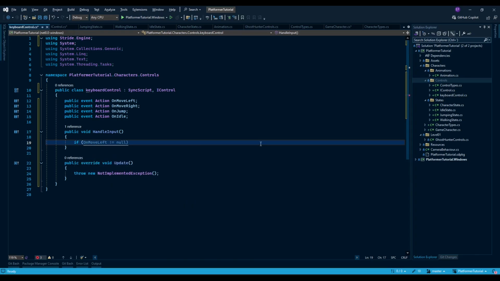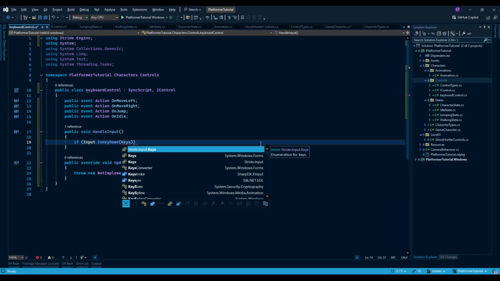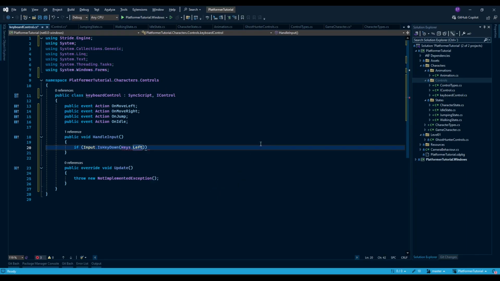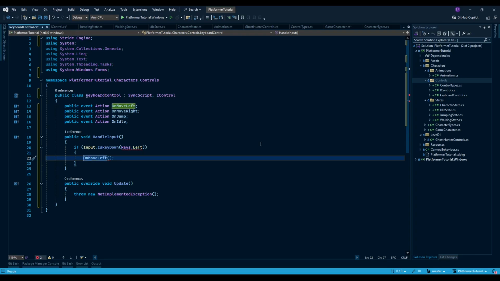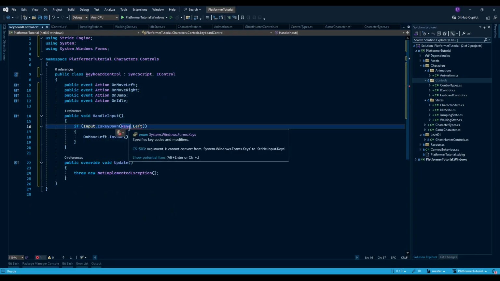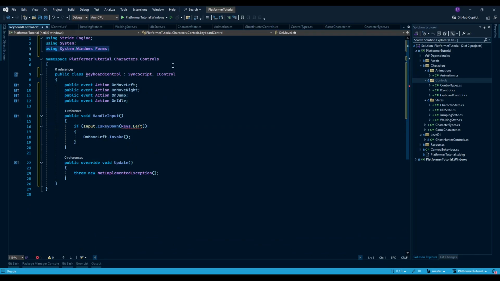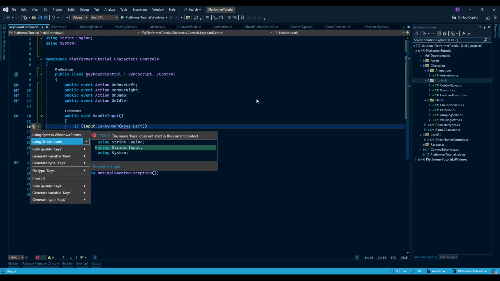So if the input is key down, and we're going to make this Keys, so Keys.Left, then we are going to invoke the onMoveLeft event. And there seems to be a problem here. Let me clean this up. I think it got something from the Windows Forms, which is not what we want. It should be Stride input.